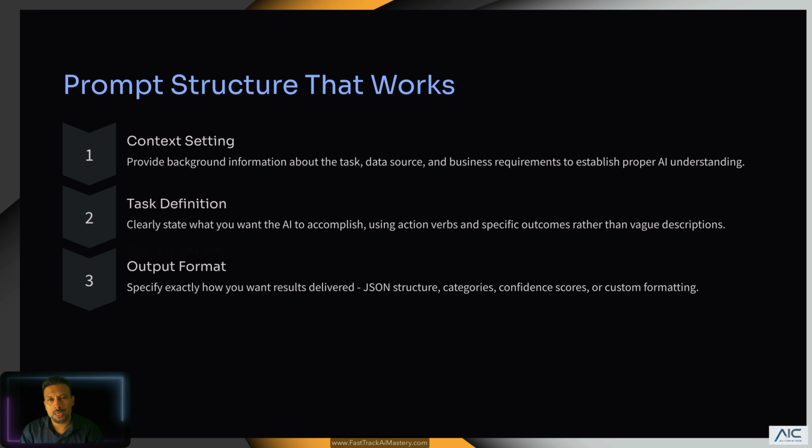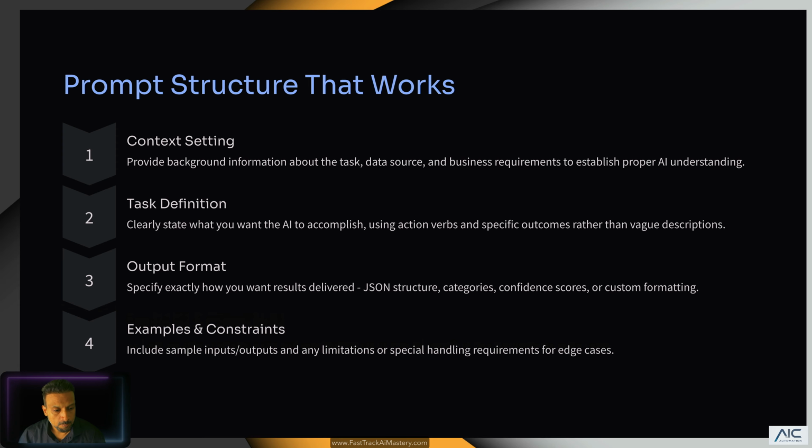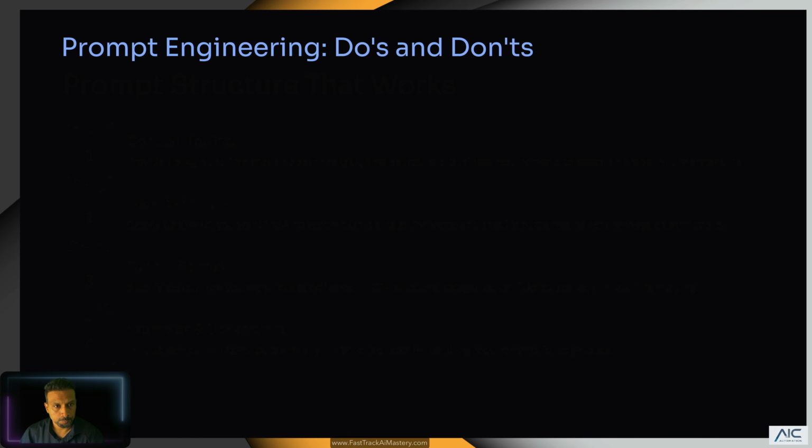A lot of times we want to get output in a certain format, most probably a JSON. JSON is nothing but JavaScript Object Notation. It's just key value pairs, very simple. I'll show it to you guys. And once we get the values or outputs in JSON format, it becomes very easy to use them in the nodes down the lane. And after that, I'll give you some examples of good and bad prompts.